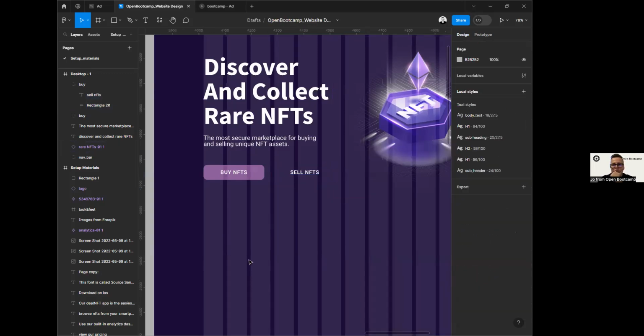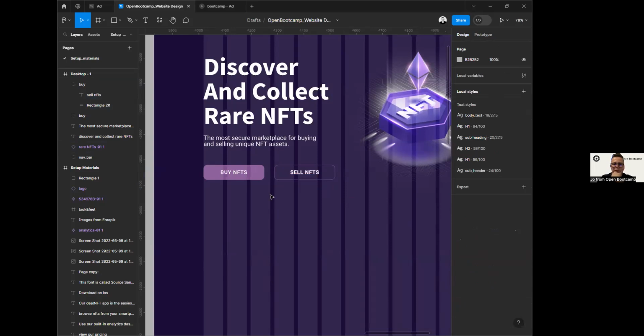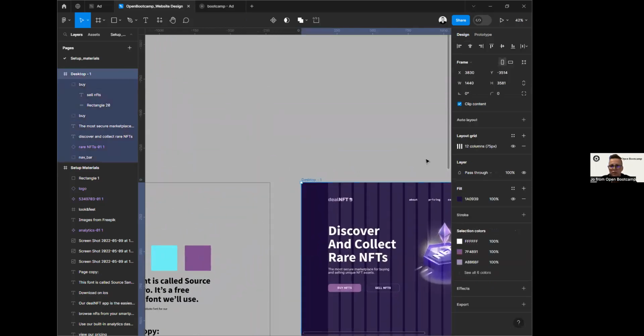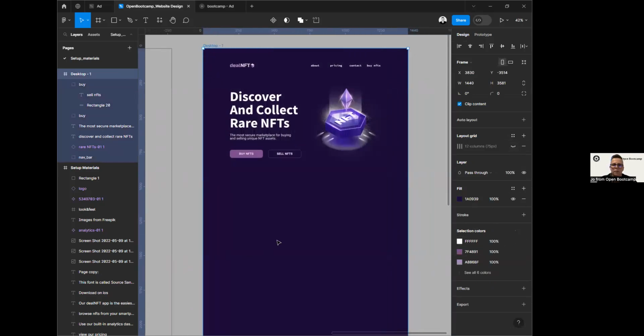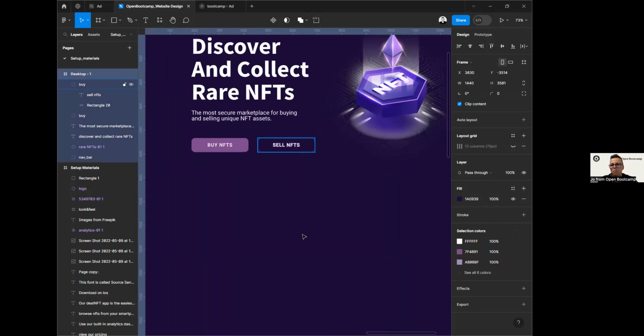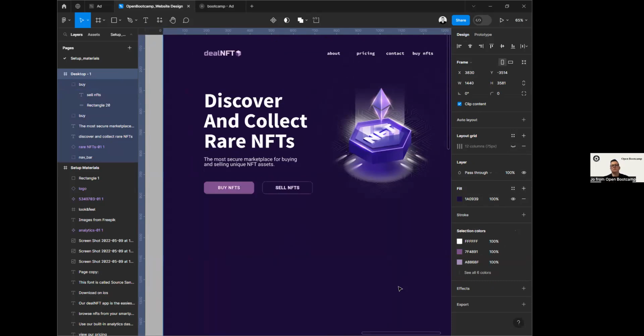No, I can do this. Not to detach from the style, but I need to put a stroke. Oh, the stroke. No. All right. One. Let's see it without the grid. All right. So with one, I think it looks pretty cool. If it's going to be a thicker stroke, it doesn't look good.